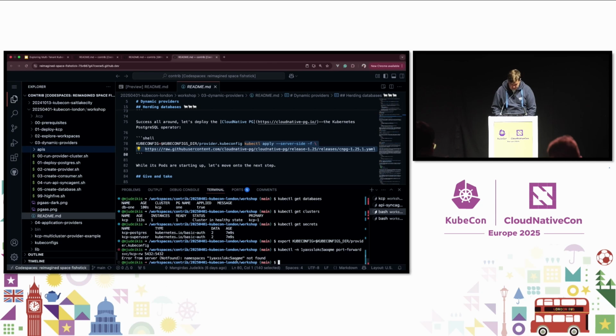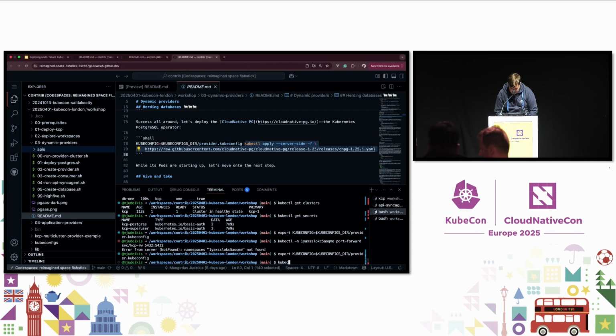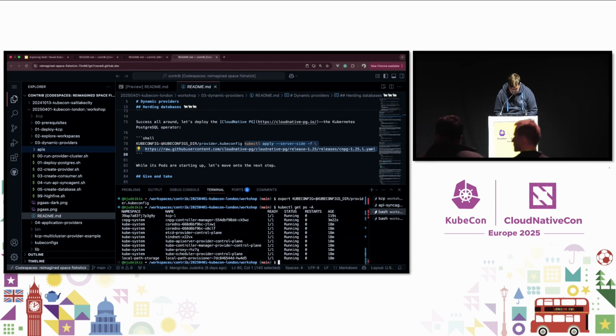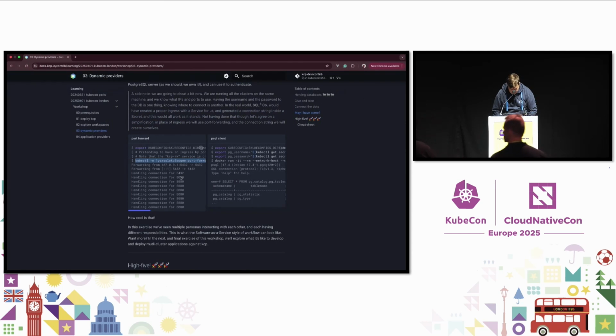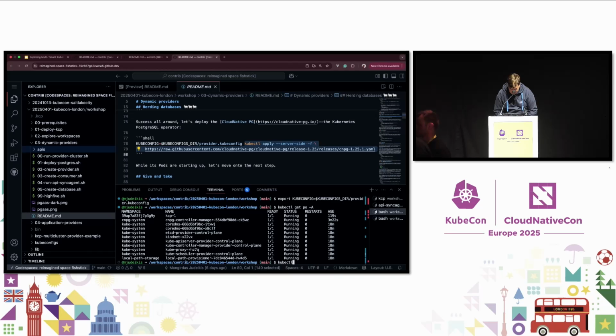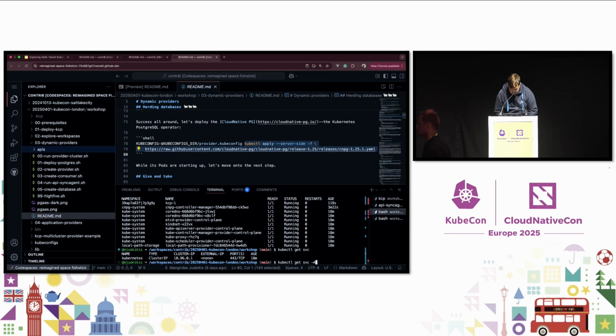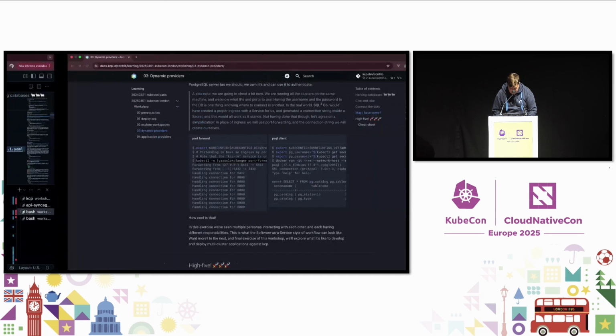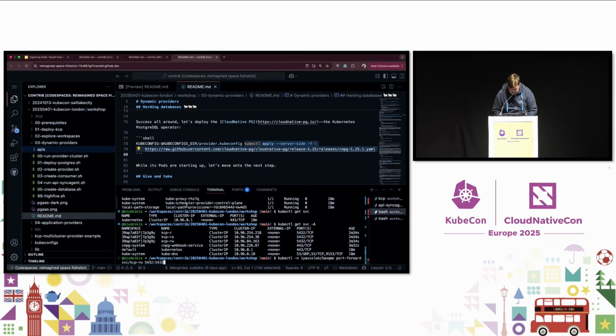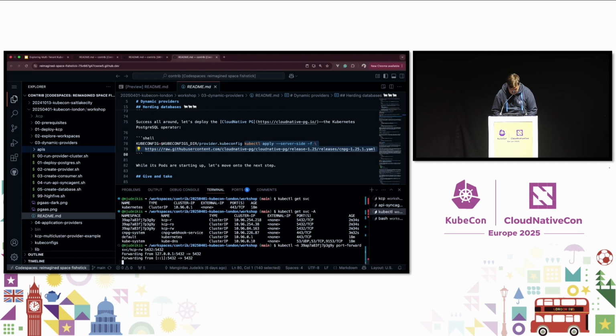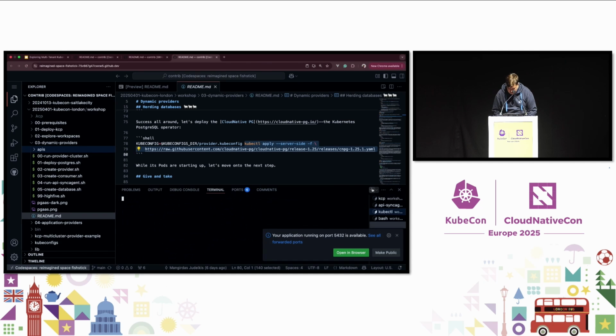And let me see. Export kubectl get what's a. Let me see if we get. Yeah, we have the namespace. Oh yeah, the namespace name. Thank you. Okay, and we very quickly create the other terminal.